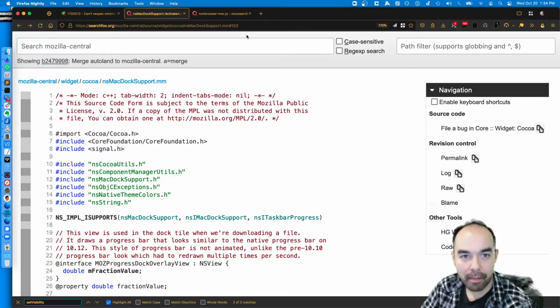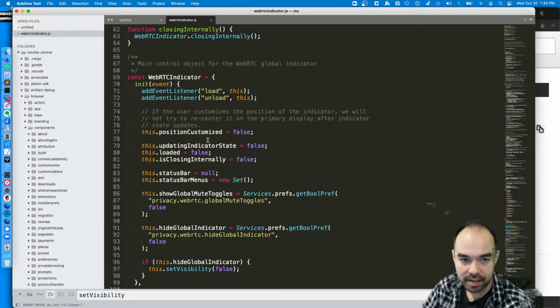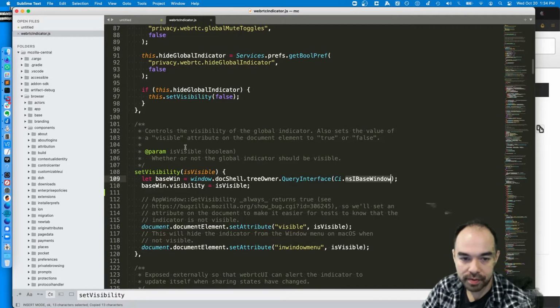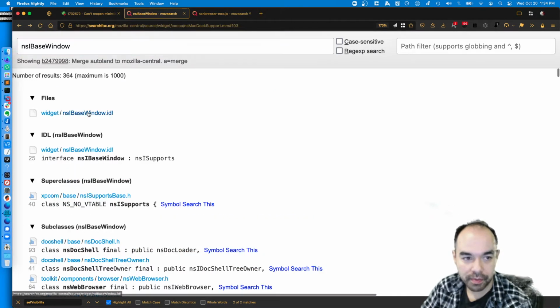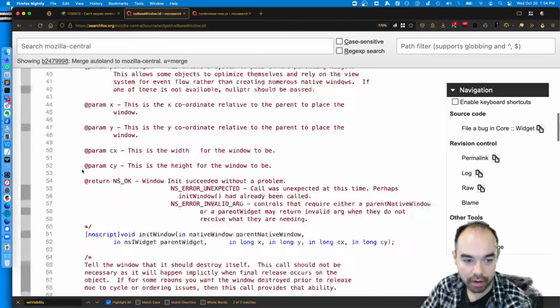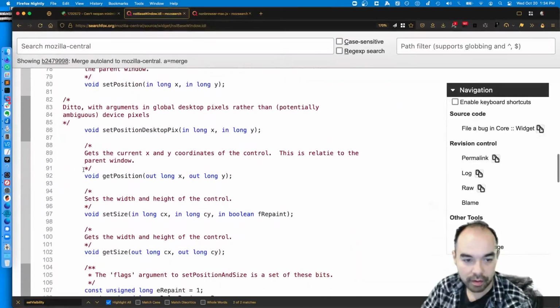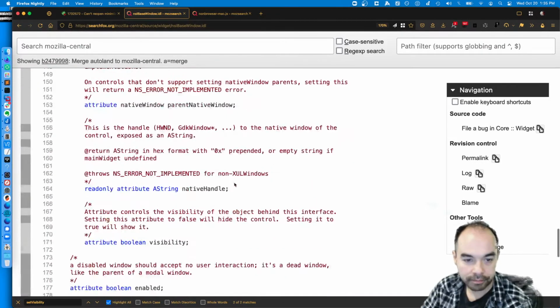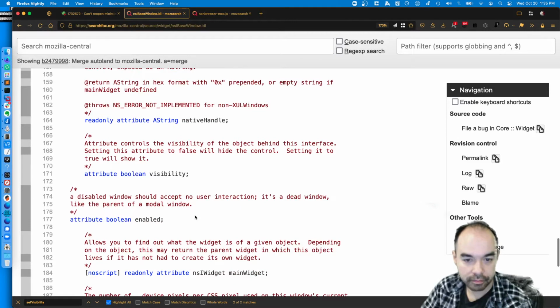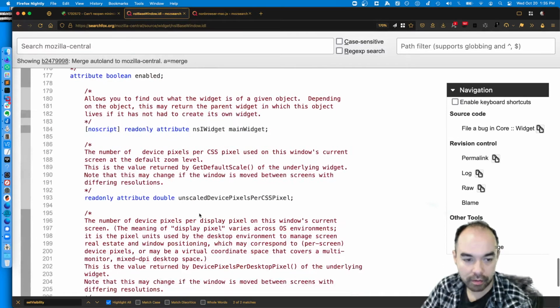How do we get it so that macOS ignores the window? Maybe that'd be nice. And that's something we'd have to do at the native level, I think. But let's see. We do this stuff on base window and set visibility. Let's look at the interface for base window and see whether there's a way to be ignored. That might be a way. I don't know. Maybe.